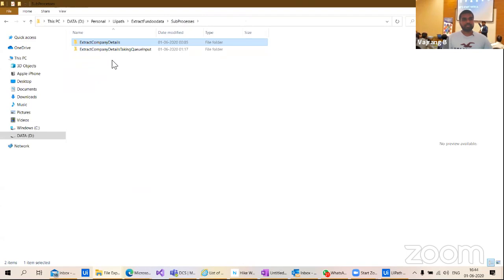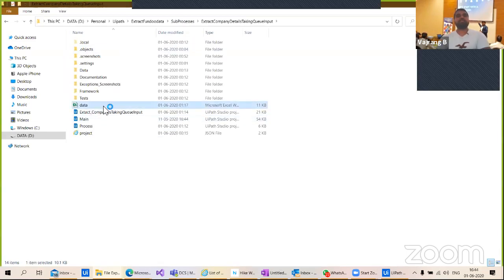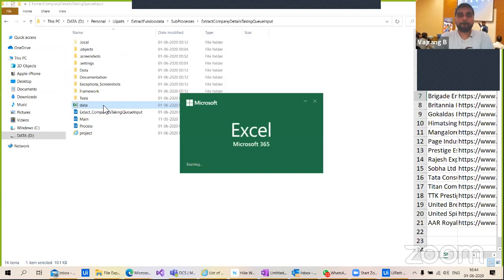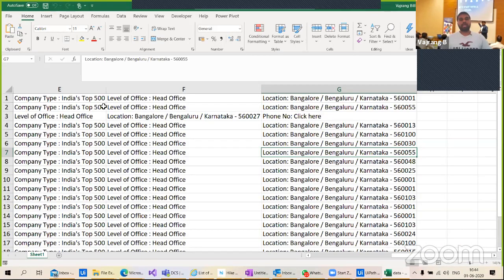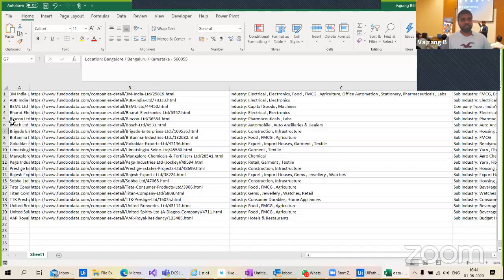Okay, sub process. So this is what we require now. In this data folder, if you see the data file, what do we have? We have sub industry, name of the company, URL, and industry as well.